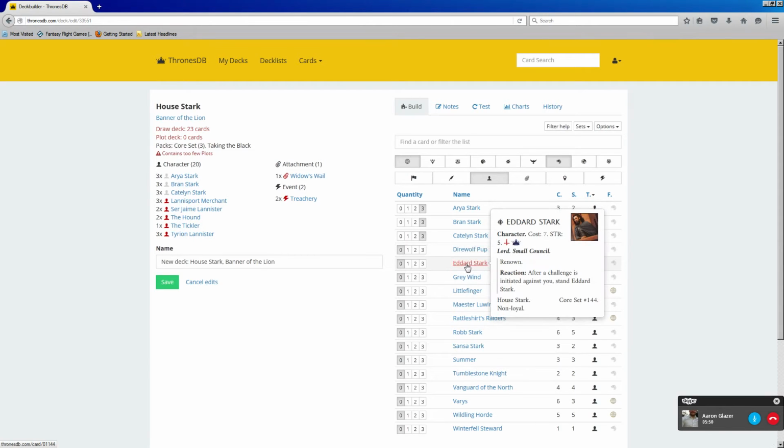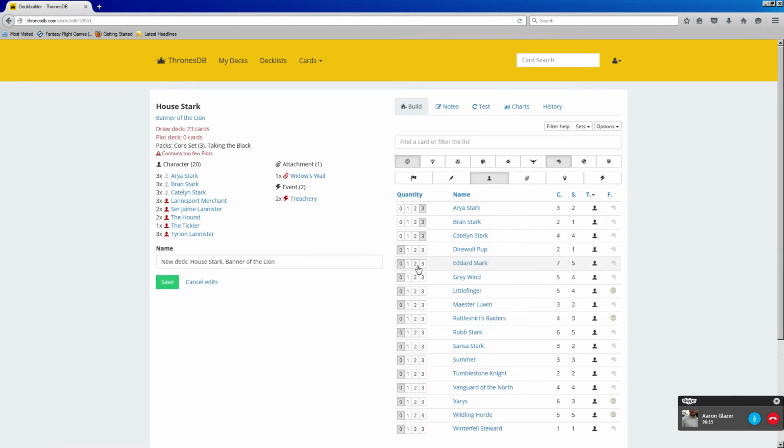On to Eddard. This is why I want that Little Bird. Eddard is an incredible power generating machine. You saw that in our last match where we used him as a giant Voltron. Not super good for us in the end, but it was fun. That intrigue icon would have been great for us. So two Ed, I think two Ed seems right.